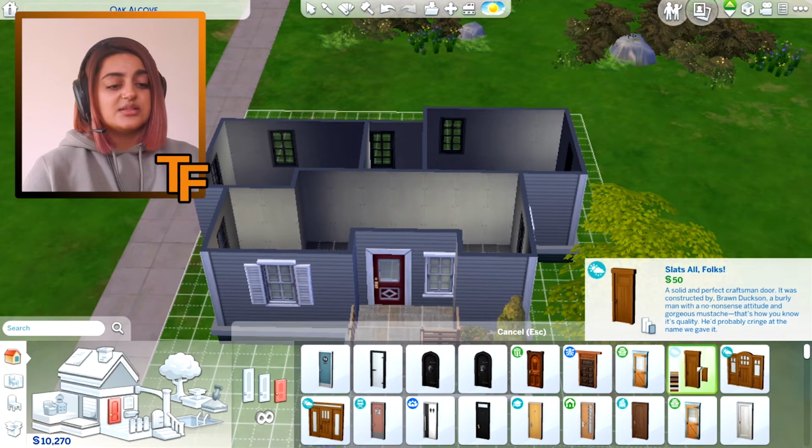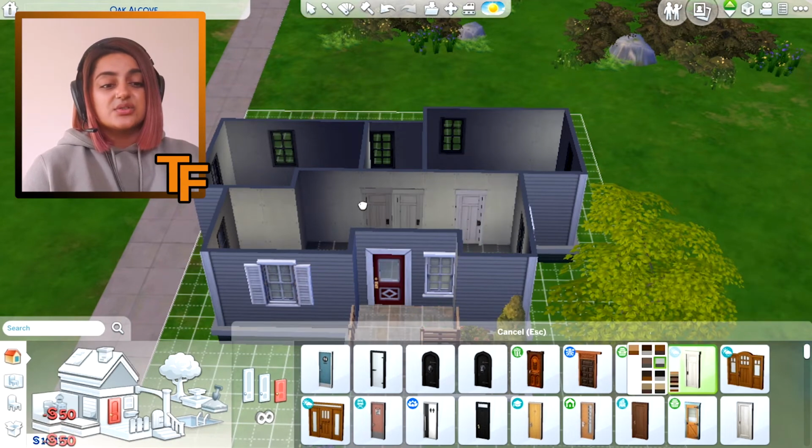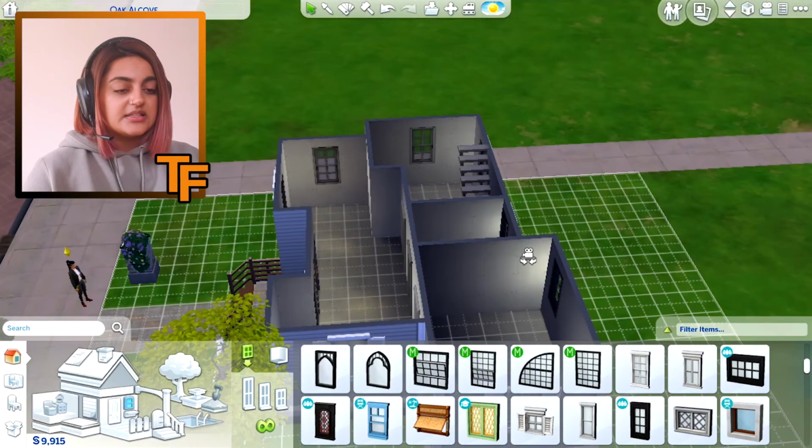You basically just got to pick the door you like. I'm just going to pick this one. Pick the colour you like. I'm going to pick white ones. And just make sure you've got doors into every room. And then you basically just furnish up.